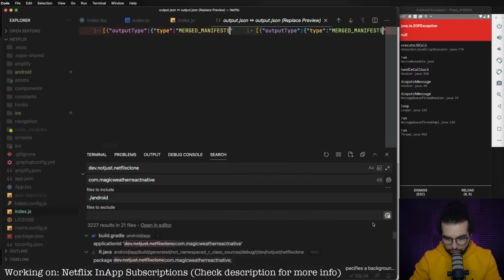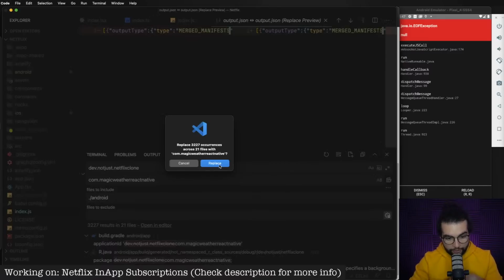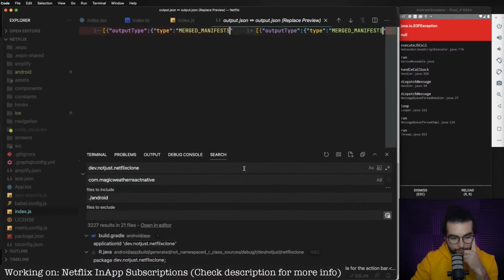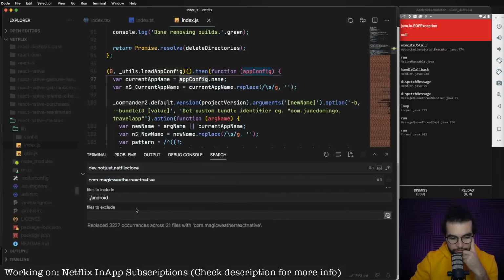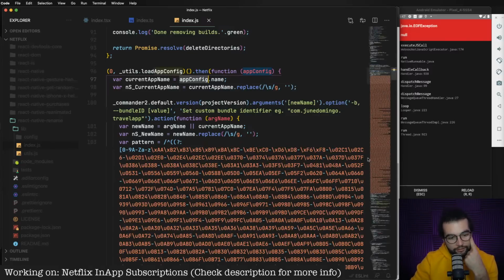Replace all. Can I do replace all here? Right? Replace all. Replaced. Okay. Let's try to run the application again.